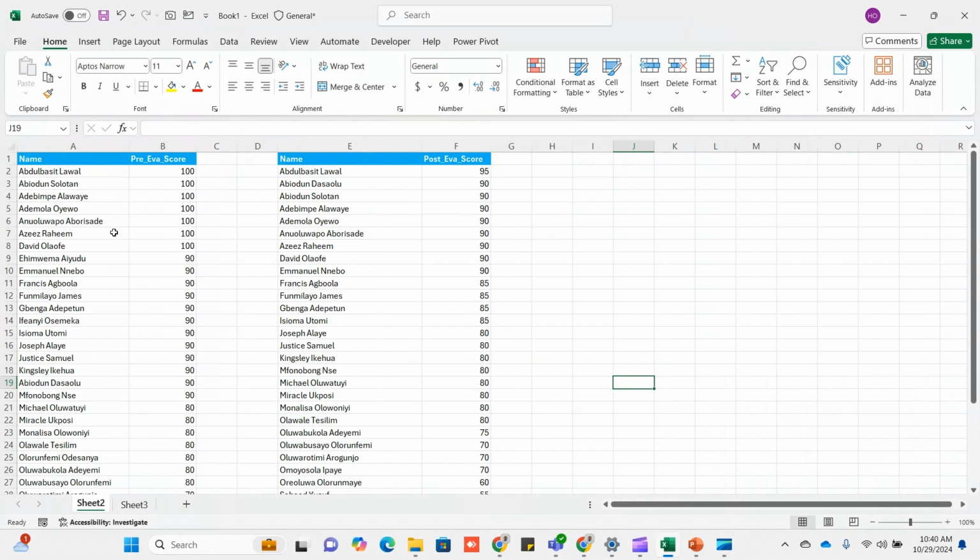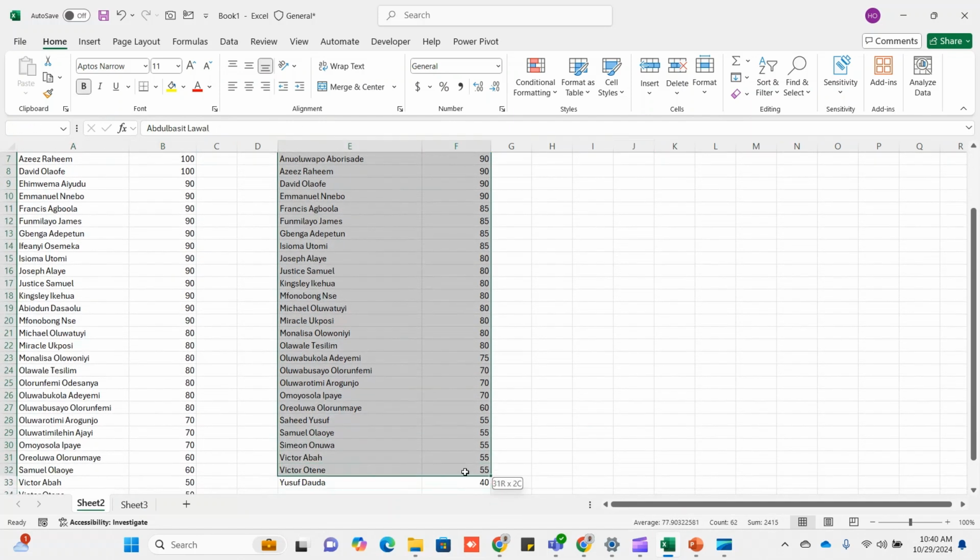In our case study, we have two lists of participants in a training program. The first list contains those who took the pre-evaluation test, while the second list contains those who took the post-evaluation test.